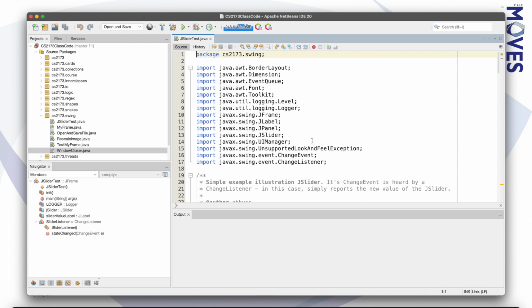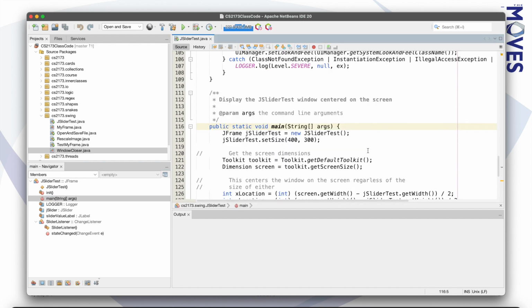Now, for a classroom example, the whole thing is kind of a throwaway. So it's just a way of illustrating the code. So therefore, in this example, there is a main method as well as the component. They're kind of bolted together.